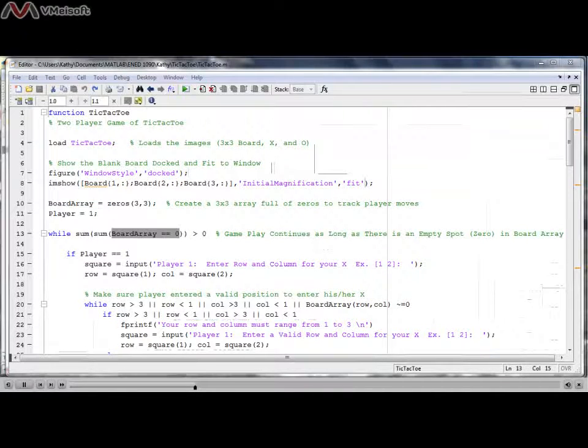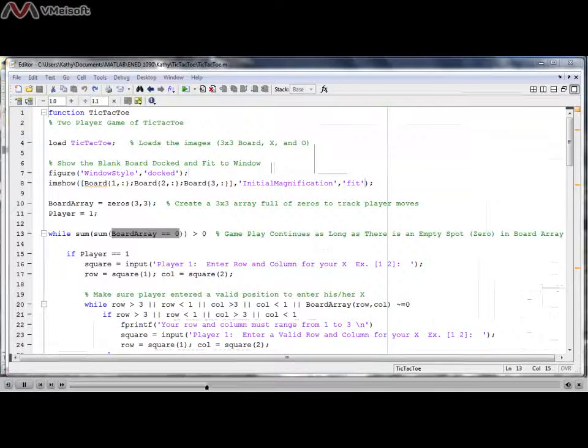Moving on to line 13, I've highlighted a section of that code that says board array equal to 0. We know what this is going to do. This is going to look at that board array of numbers, and every spot in that array that has a 0 in it will be a true or a 1, and every spot that does not have a 0 in it will come back as false. So in other words, I'm going to get an array that has 1s in it in every spot where the board array has zeros or open spots. If I add all of those together, then I know how many open spots I have left on my board array, and my gameplay is going to continue as long as there's still an open spot.